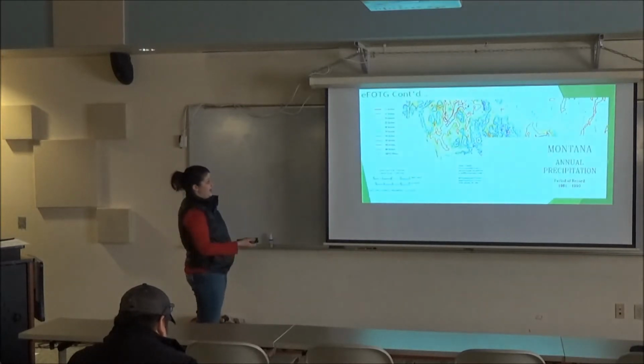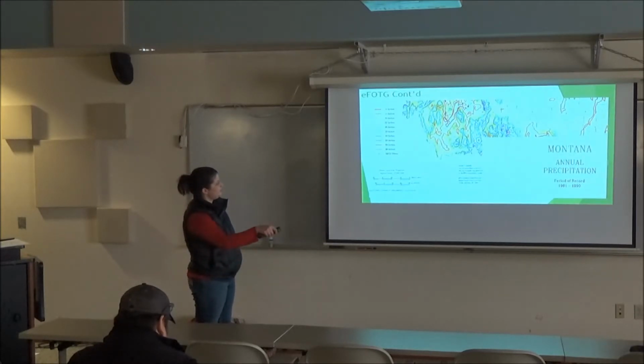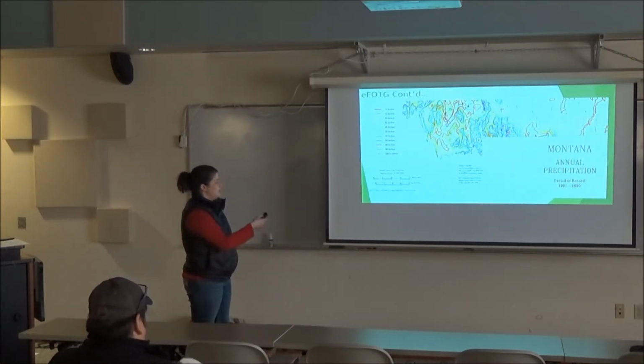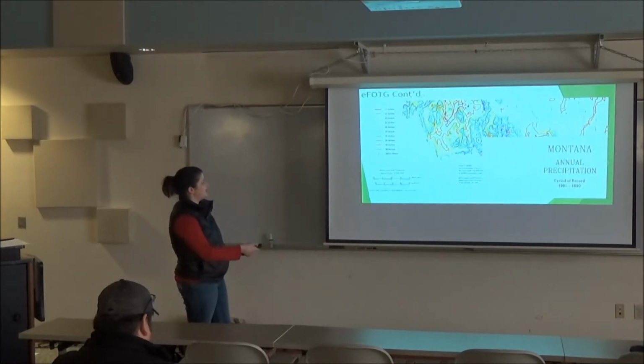Another helpful map that we have is annual precipitation maps. So this shows Bighorn County. We have a lot of yellows and oranges. Mostly what we have is going to be more of the orange colors, but you know, when you get a little closer to the Pryor Mountains, the Wolf Mountains, down to the Bighorn Mountains, you're going to see a little higher precipitation than what we do around Hardin here.